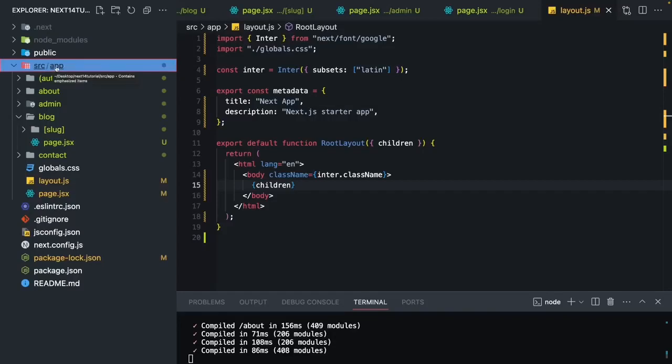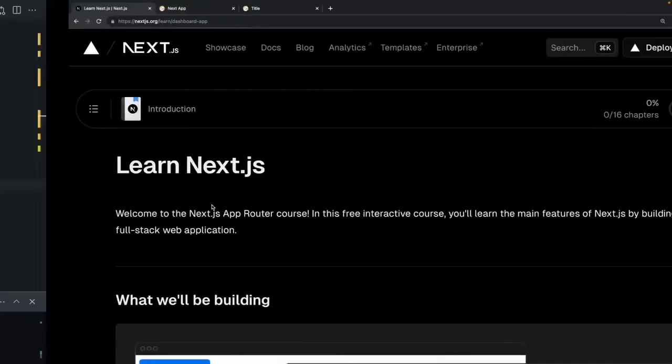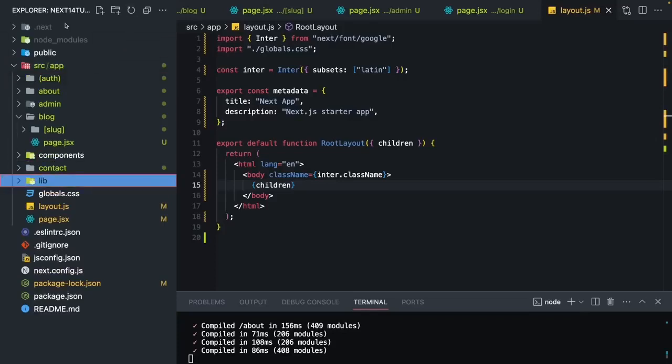Because if you create a components folder here and write all the components inside, it's gonna be so confusing to find your components and pages. And in this example, it also uses the libraries, authentication configuration, basically everything inside this app folder.